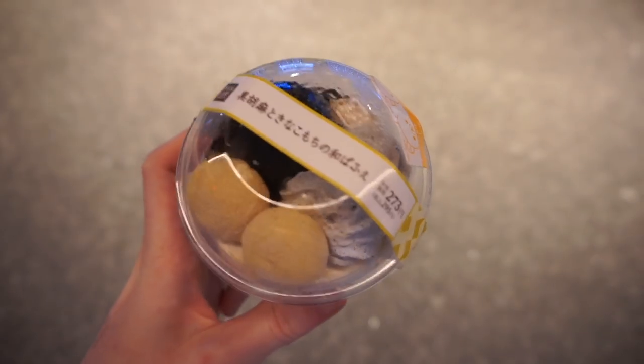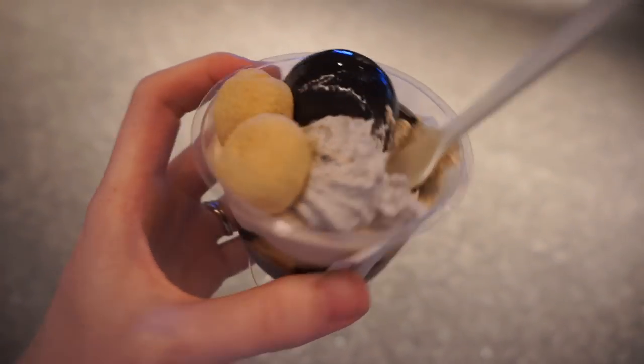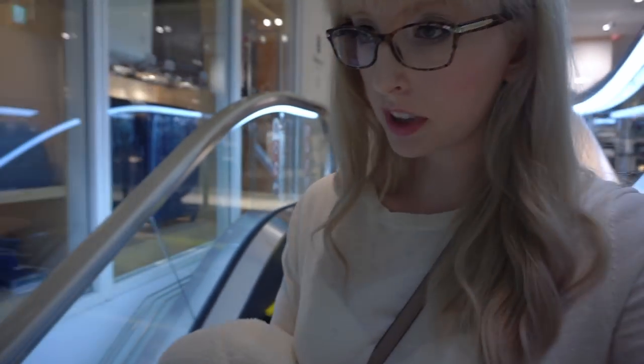I also found the best dessert ever at Lawson's. There's this campaign where you collect Rilakkuma stickers to get a towel — I never quite got enough stickers for that. But if you go upstairs from Character Street there's a big department store called Daimaru, and they have a couple floors of Tokyu Hands, which is a really great shop for all kinds of home goods, stationery, makeup — basically anything you can imagine. I went there and bought a bunch of stuff.